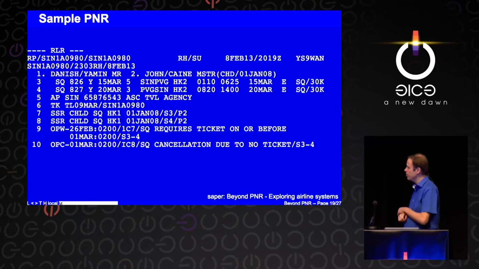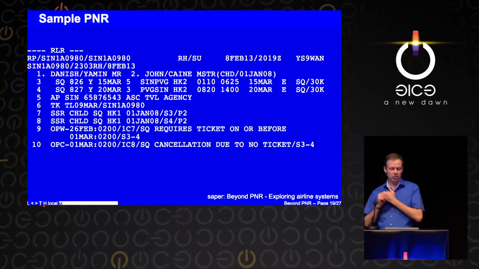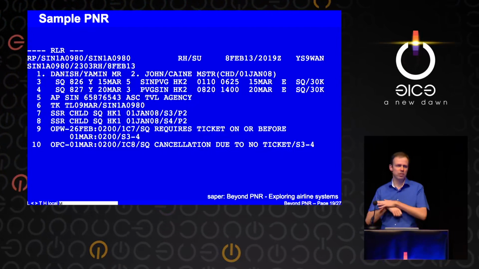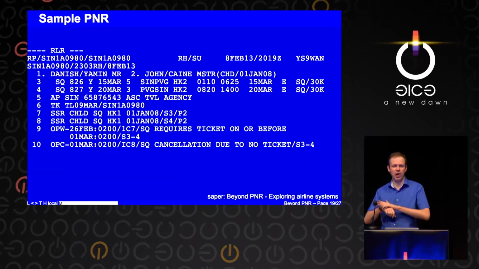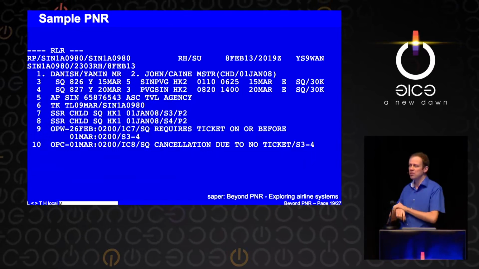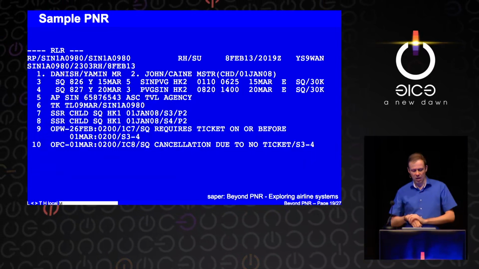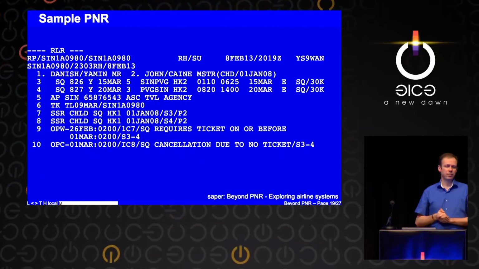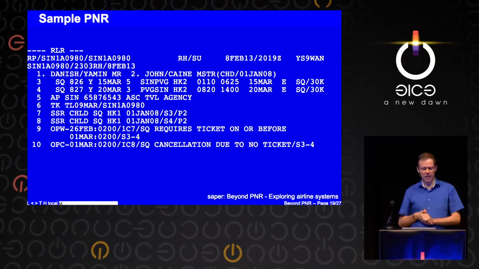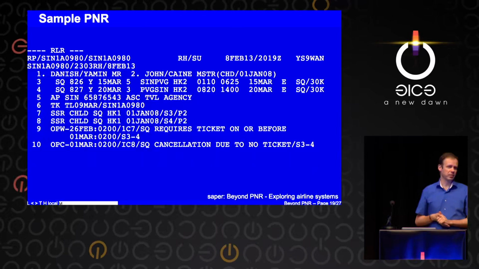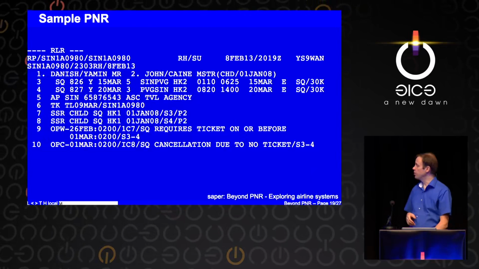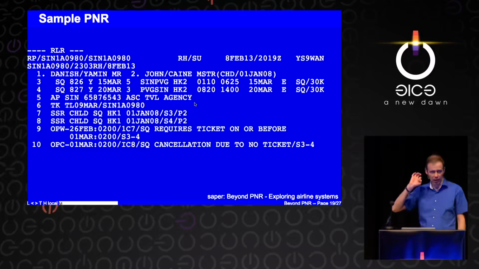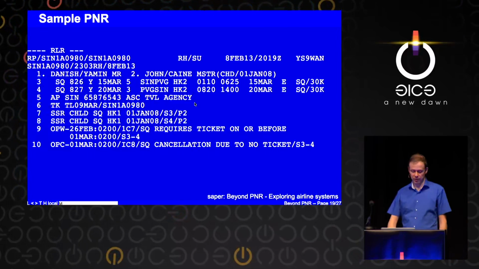And lines number 9 and 10 are something which people who are using IRC may be familiar with. These are bot entries. So reservation systems have lots of bots operating on them, and they put some interesting messages for travel agents and for airlines. This bot is looking at all reservations without a ticket and is saying, hello, we need a ticket before this date, otherwise this reservation will be cancelled. So if you don't put a ticket number behind this reservation, it will be cancelled, and those seats which you have now confirmed, so you actually are blocking 2 seats, will be released.